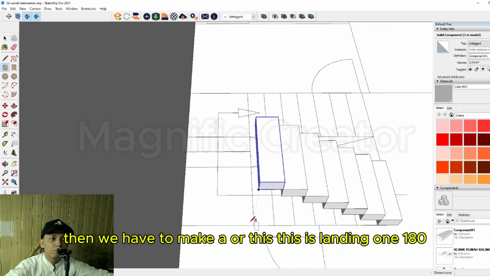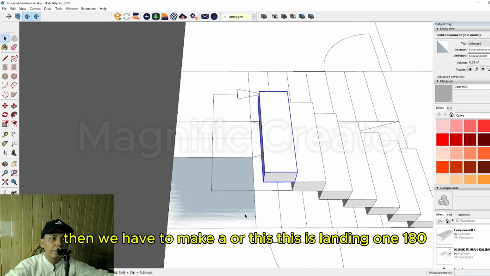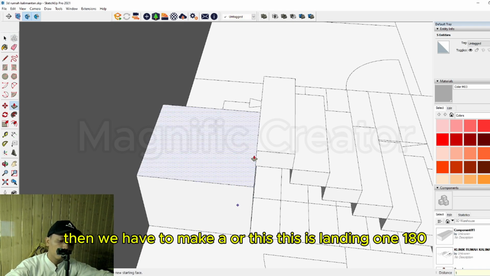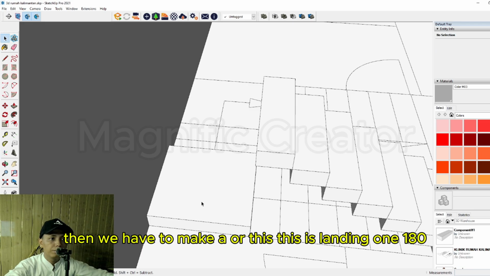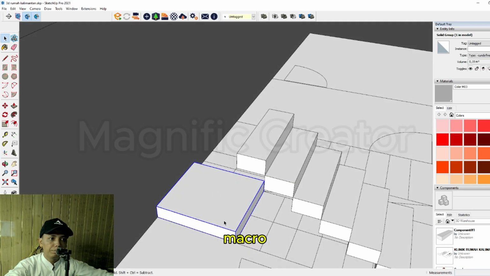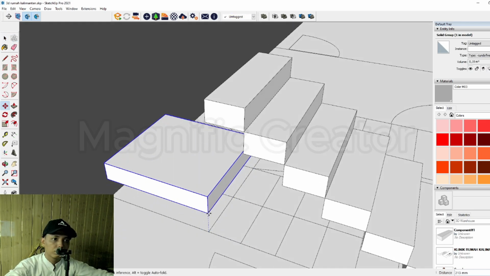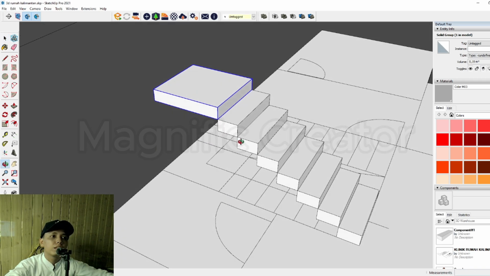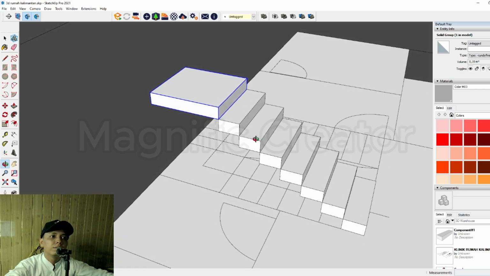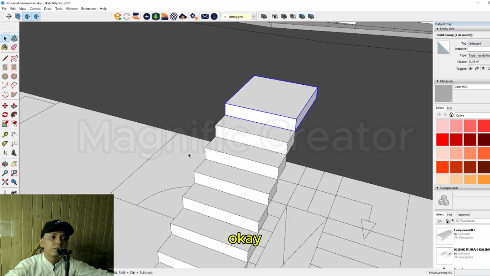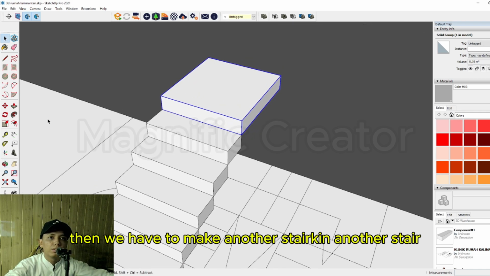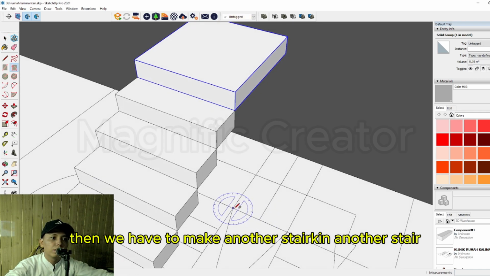Then we have to make borders. This is the landing, 180, make group. Okay, then we have to make another stair again.